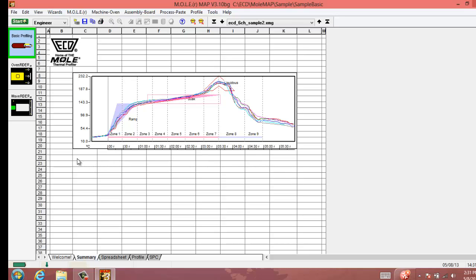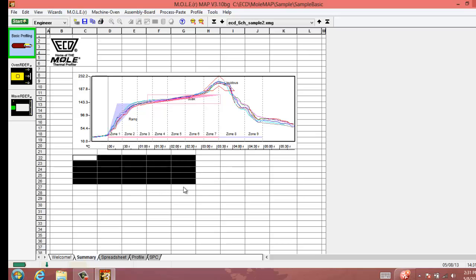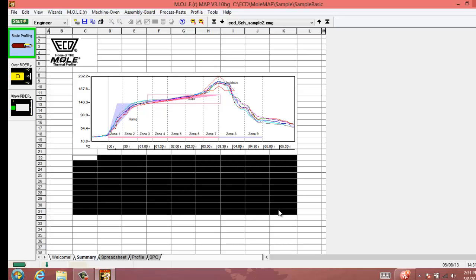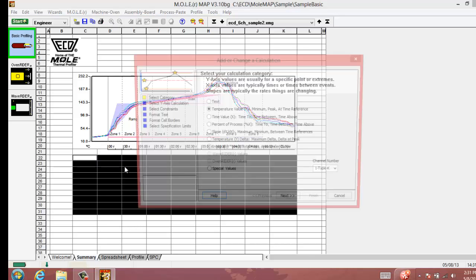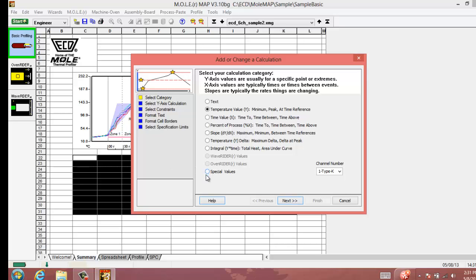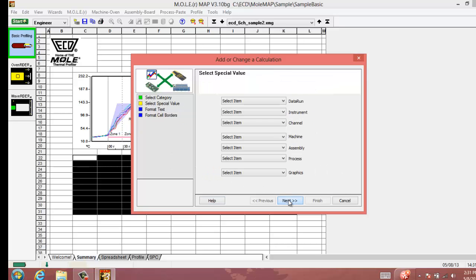And so another thing that we can add in here as well would be the KPI table, just to show the data underneath our profile plot. And if we go to the special values again and select next, let's take a look here.